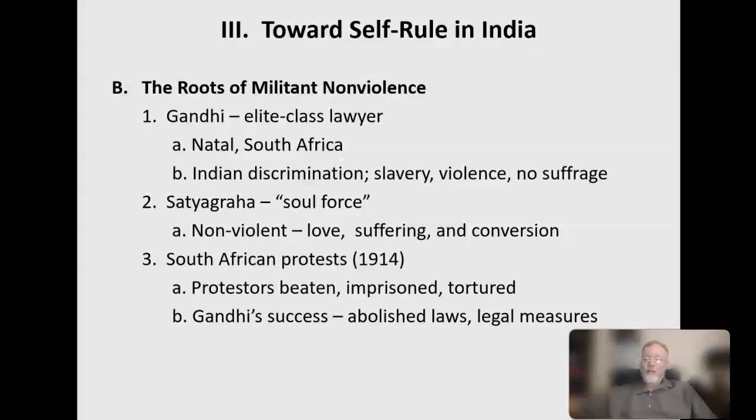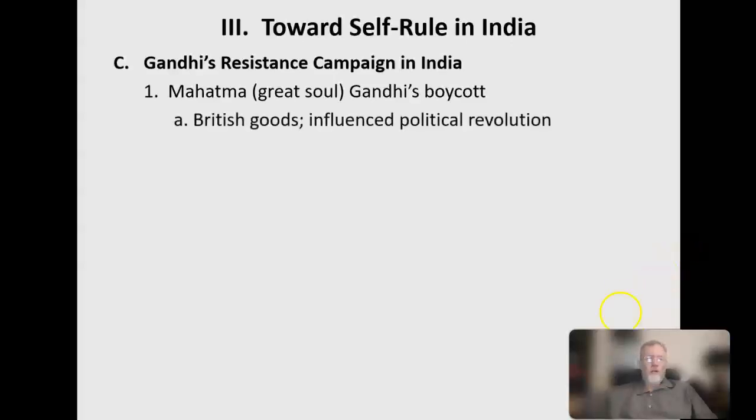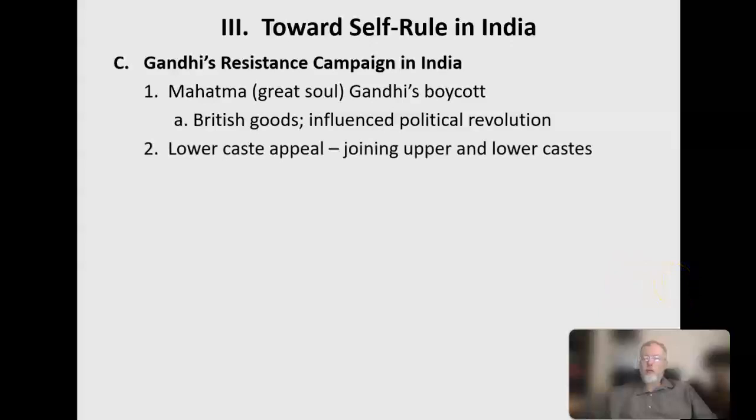He then goes back to India and uses these same ideas to help with Indian independence. He returns, he was hailed as Mahatma, became known as Mahatma Gandhi, the Great Soul. He organized a nonviolent boycott of British goods and jobs to protest the injustices forced on the Indian population. The boycott excites the people, influences a political revolution in India. He becomes a national hero almost overnight.